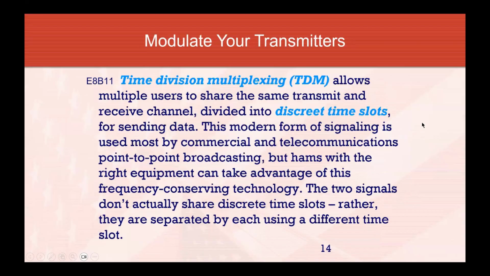As opposed to TDM, time division multiplexing. In time division multiplexing, we do time slots, and we'll have a few microseconds of time, and one signal will occupy that. The next few microseconds, a different signal will occupy that, and the next time slice, yet another one, and so forth. So we're multiplexing. We're sending different signals essentially at the same time by using discrete time slots in which to fit that data.